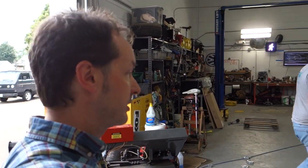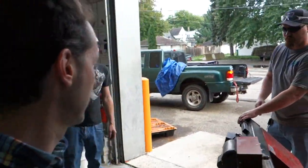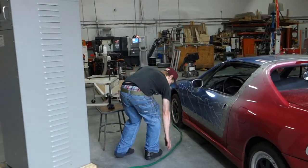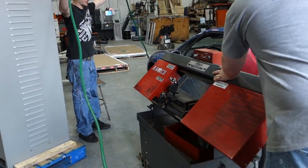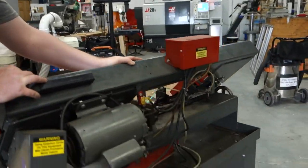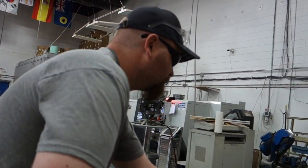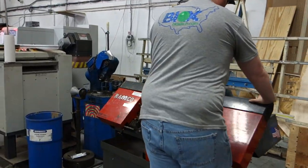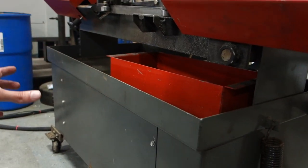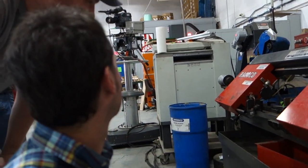Where are we going? I'd put it over there where the other bandsaws are. Let's put the little one in. You're not going to put the little bandsaw in the big bandsaw and cut it into pieces. This stuff's on parts. You can just slide that out of the way. Yeah, I need somebody to lift the post. Hook up the thing, okay, and put the tray where it goes. It probably hangs somewhere. And make sure the coolant system's full, not clogged, and pumps right before the saw gets turned on. Yep. All right, cool.